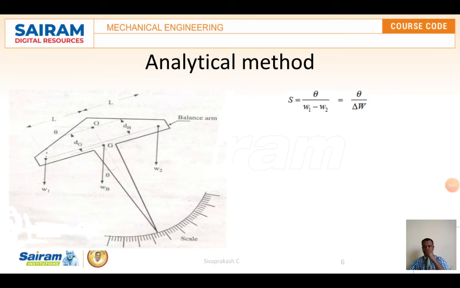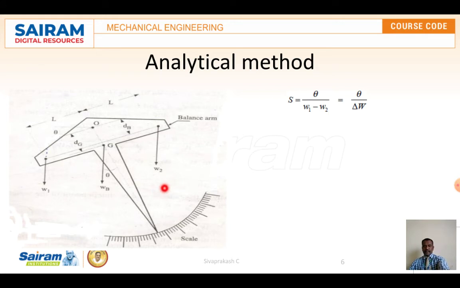The analytical method is shown over here. It looks like a weighing machine. The pointer is connected to the scale, and the weights act over here. We will see the construction. First, the direct comparison of an unknown force with a gravitational force can be described with the help of this analytical balance method. The direction of the force is parallel to the gravitational force, and hence only the magnitude needs to be determined. The details of the analytical balance are provided in the drawing.